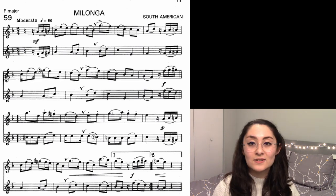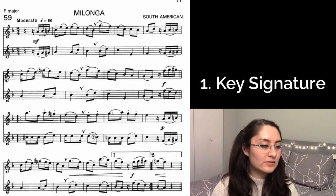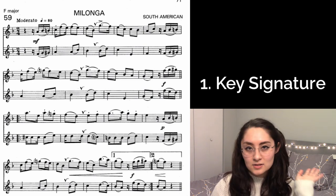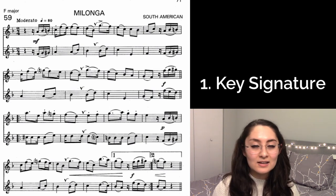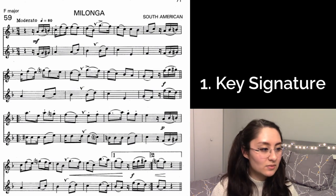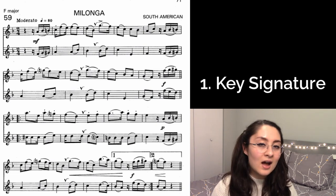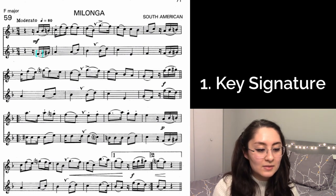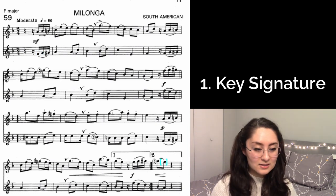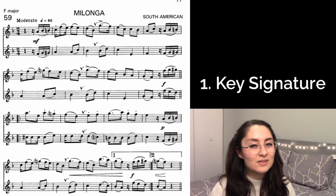So we're going to go through our first six starter bits before clapping and counting. The key signature here is going to be looking between the accents of the treble clef and the time signature. So we see one flat there, so that can either be F major or D minor. So we're going to look at our first notes and our last notes to see if we have the tonic note in either of the parts there. We start on the tonic note in the second part, but then we end on the tonic note in the first part. So it's a high indication that we're in F major, but of course we're going to see if we have any indication of the minor key.